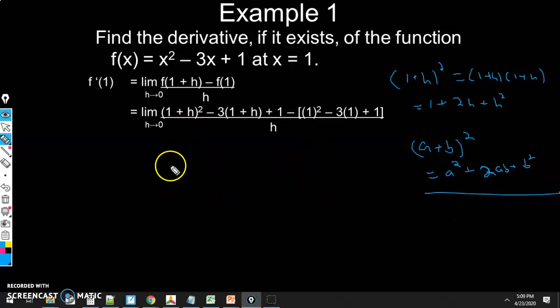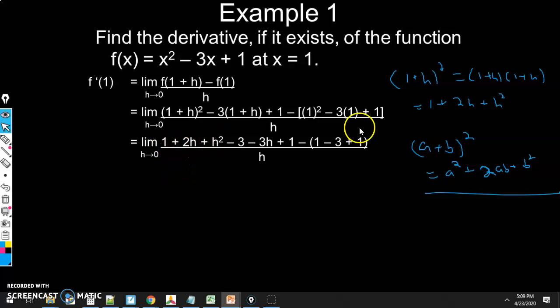All right, so anyhow, we're going to distribute the minus 3, and then here we're subtracting all of f of 1. So notice I put this in brackets, and then I have my substitutions in parentheses. Okay, so let's keep on moving here. All right, next part of this problem. Like I said, I showed you the shortcut there that we just did over here, so that becomes that. We distribute the minus 3 in, so we get minus 3 and minus 3h. And then we have that plus 1.